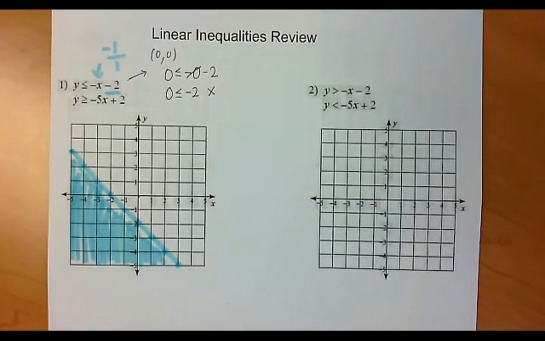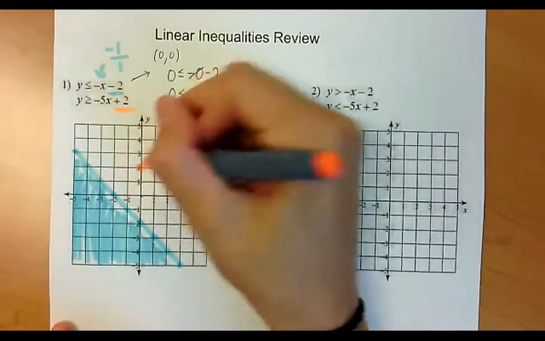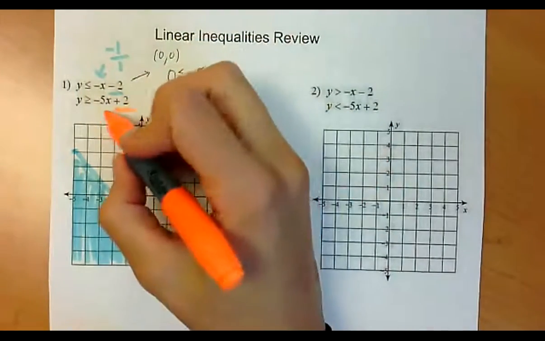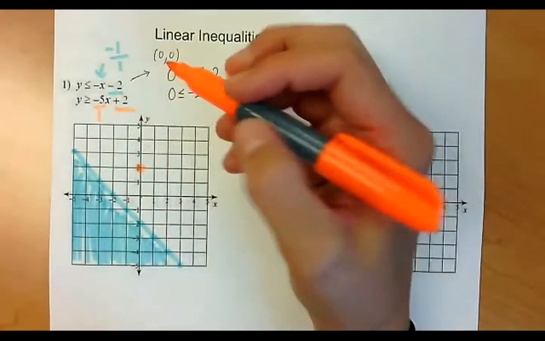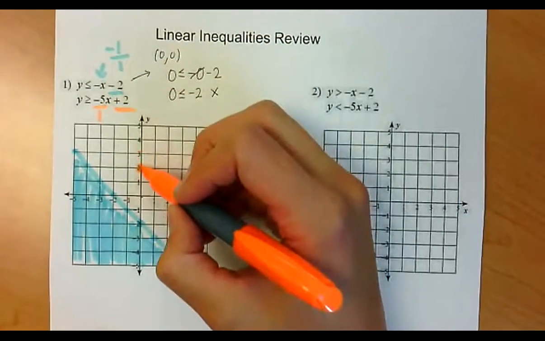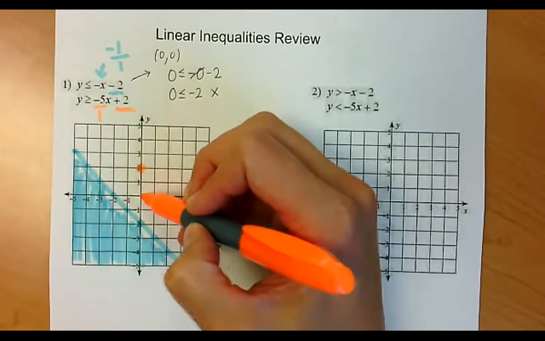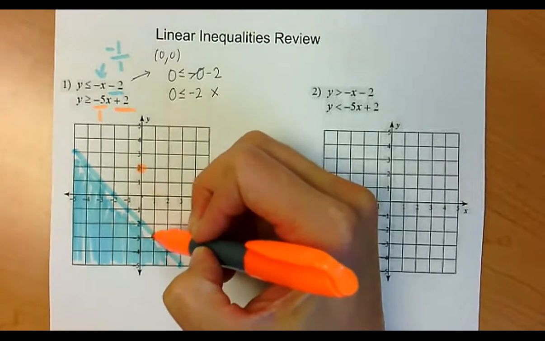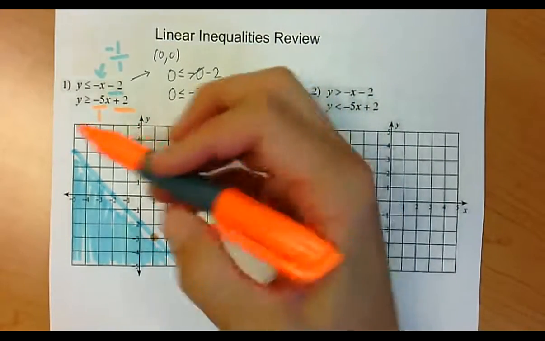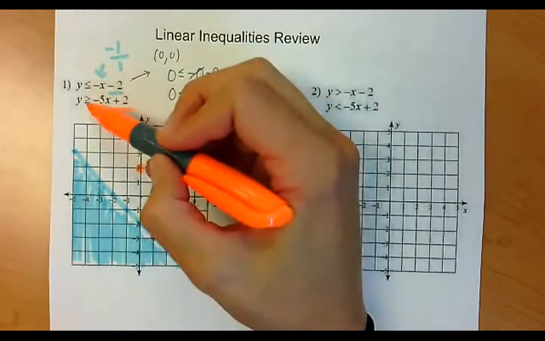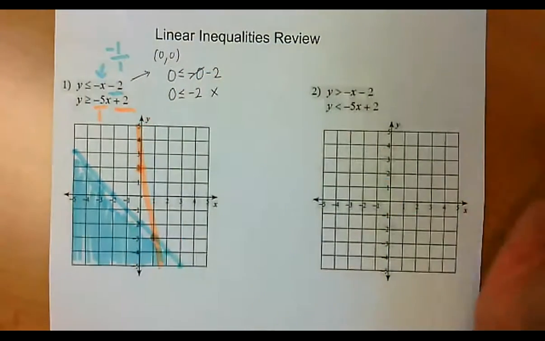Okay, so let's do our next inequality. My y-intercept is +2, sorry. And my slope is -5, remember? I can put that over 1, it's still -5. So my slope, or my rise, in this case my fall, will be -5: 1, 2, 3, 4, 5, and over 1. Before I connect these, I only need 2 points to make a line. This is going to be a solid line because it's a greater than or equal to sign. There's my line.